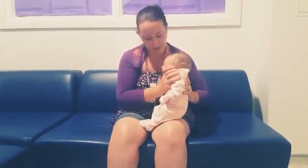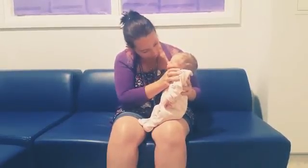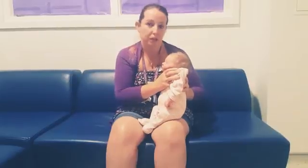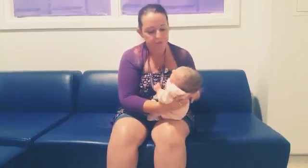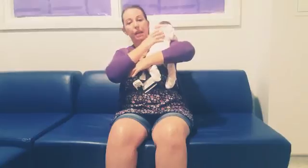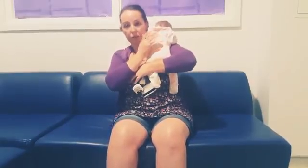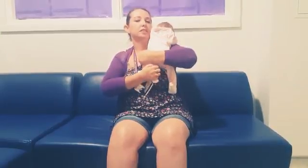And actually she's not objecting to any of these, because she's actually a relaxed little thing, aren't you? Oh, very good. And she's not actually windy anyway. So any positions they don't like, just pick a different position. Sometimes as well, if you have a bouncy ball and mum's feeling up to it or dad is and they're particularly windy, put them back up here and then just on your bouncy ball give them a little bounce, and that often shifts the wind as well for them. This one doesn't care what we did today because she's nice and relaxed.